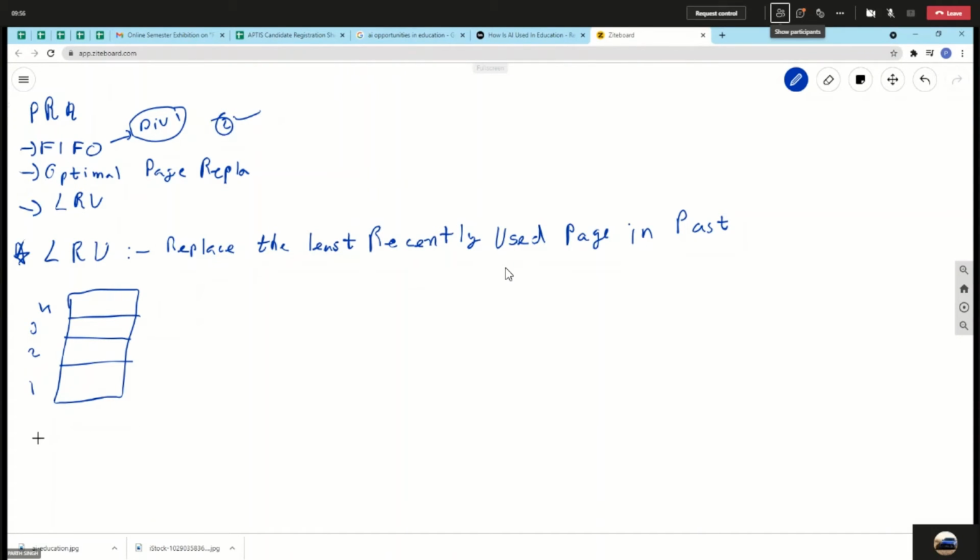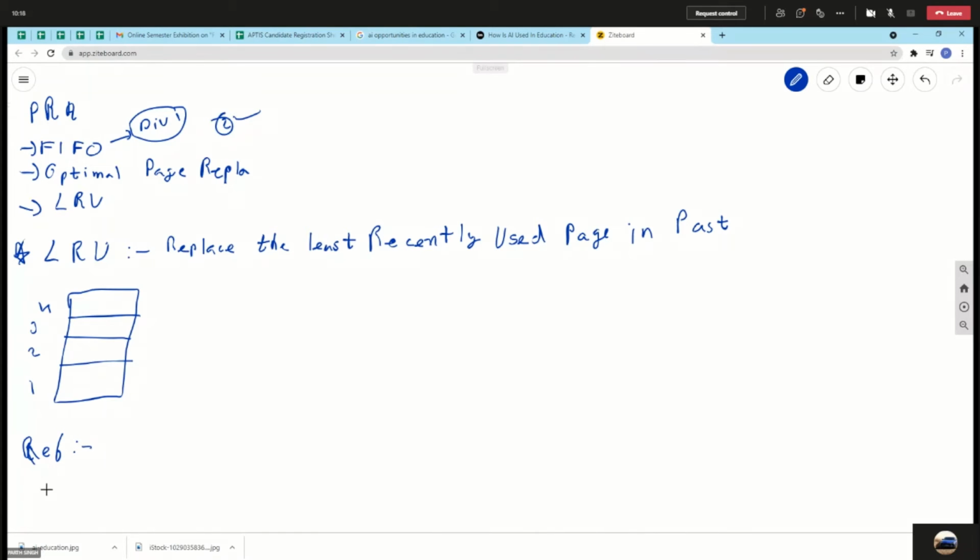Now, even in the exam and even for understanding these page replacement algorithms, we have a reference string. Reference string is nothing but a sequence of pages which are going to come, or which the CPU is going to demand.